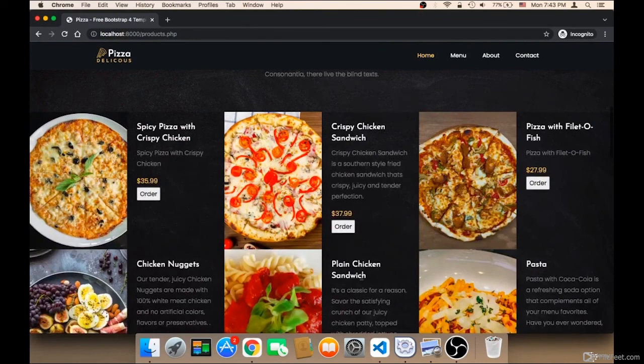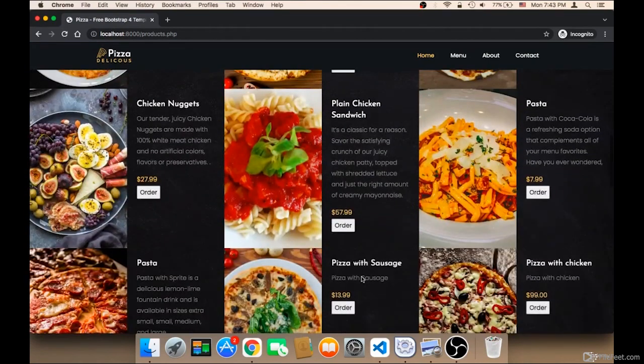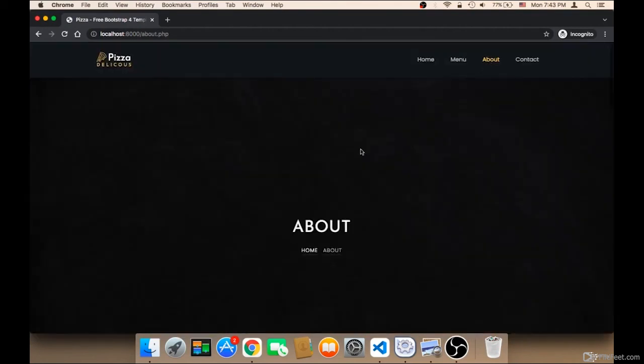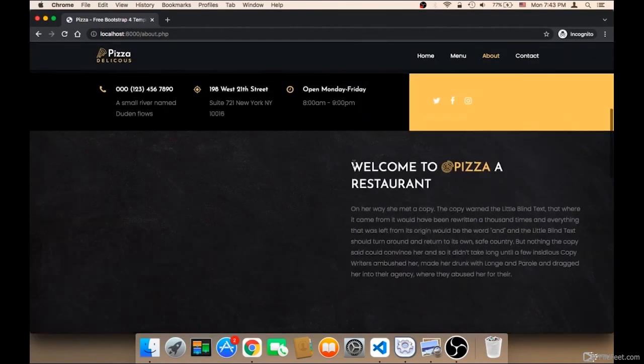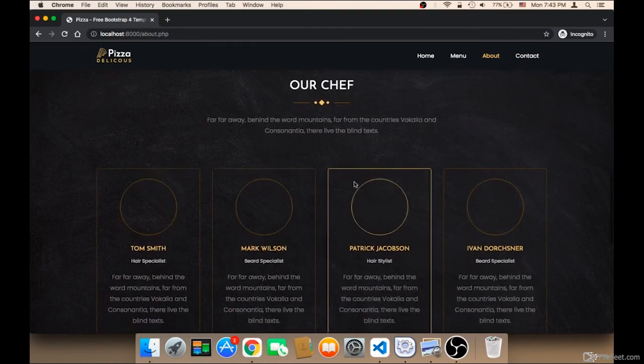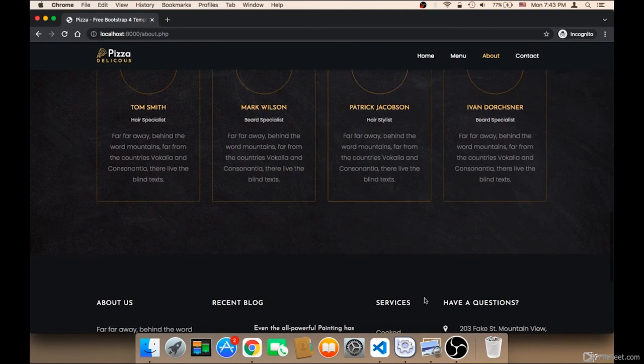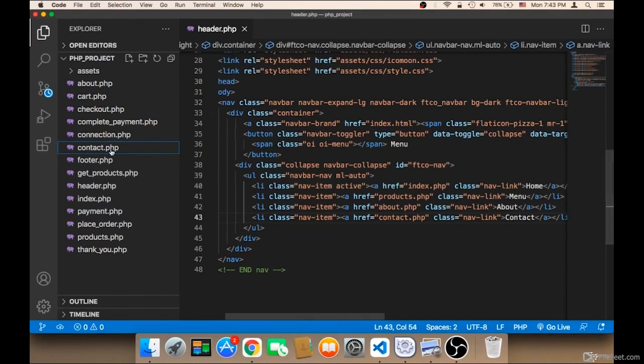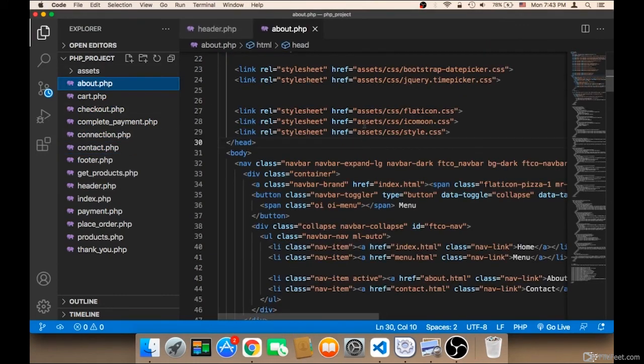As you can see, you will find all meals here. If you click on about, it's going to take you to the about page. The about page can be different, depending on how you want the page to be. So I'm not going to work on it, because it's going to be different from one person to another.